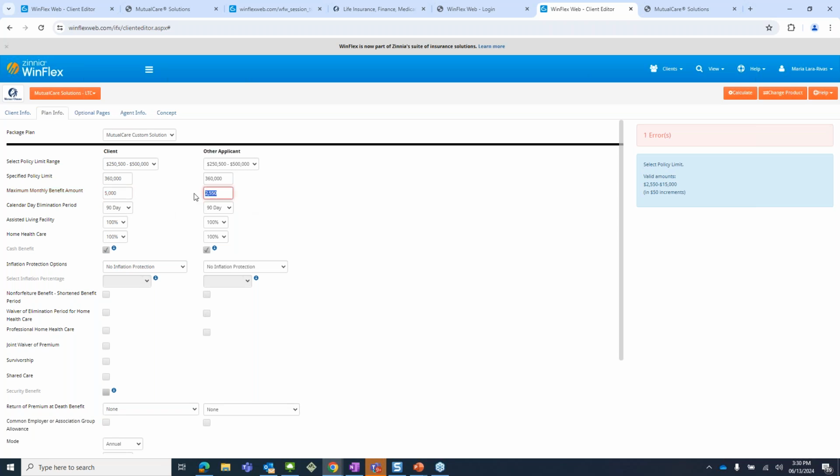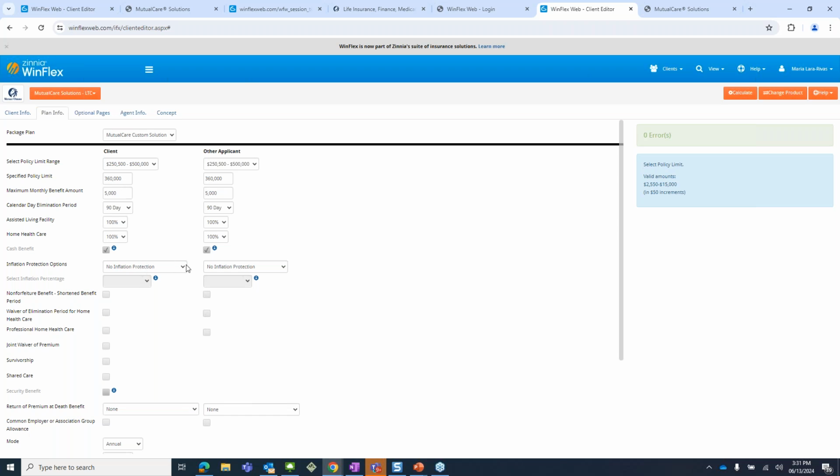We did not remove the up to a limit of 500,000 under the custom, so that stays the same. And as you know, you can also select up to 15,000 as a monthly benefit under the custom. So all I did here was select 360,000, and I put 5,000 as my pool.